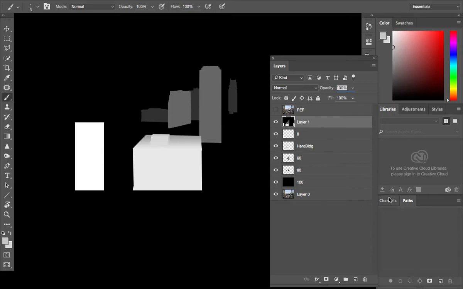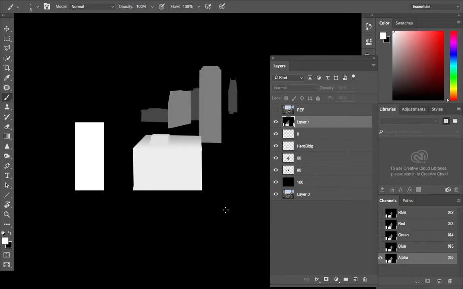The next thing we need to do is load this as a channel. Luckily, whenever you're viewing a grayscale channel, all three of those channels are going to be identical. So all you need to do is grab any one of those and turn it into an alpha. All I did was drag blue, but you could take red or green, whatever your favorite color is, and drag it to the Create New Layer icon.